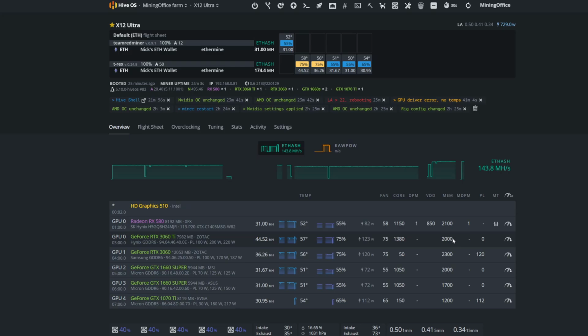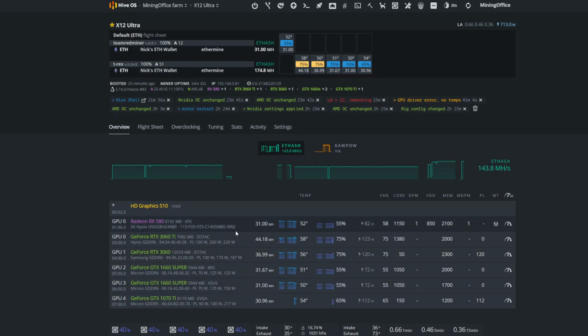What I also did is I reduced the memory overclock here on my 3060 by 100 from 2400 to 2300, because I think that's what was basically crashing my rig before. And you can see it happened here not long after I actually switched my rig to Ethereum. Okay, so that happened. Then I clocked this back down to 2300, rebooted the rig, and now we've been running stably.